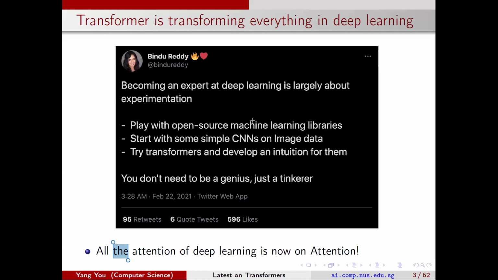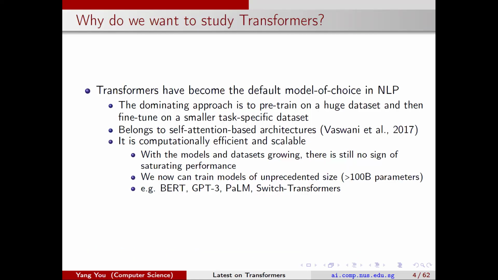Actually now, all the attention of deep learning is allocated to this. The transformer is based on the popular technique for today's AI. In the last 5 years, the transformer has become the default, most popular choice in AI models.